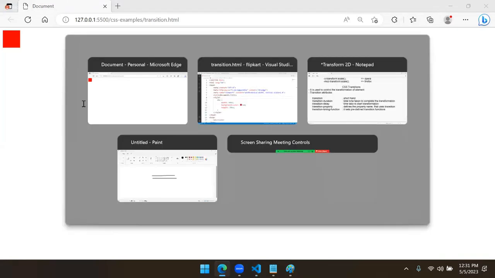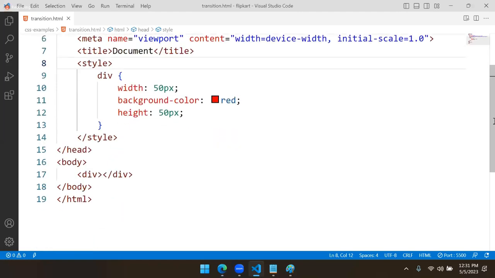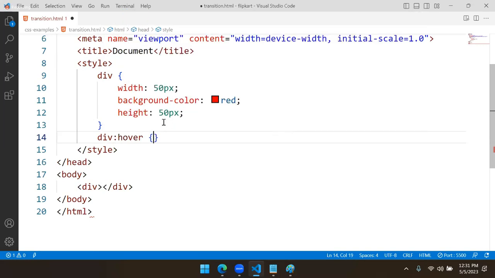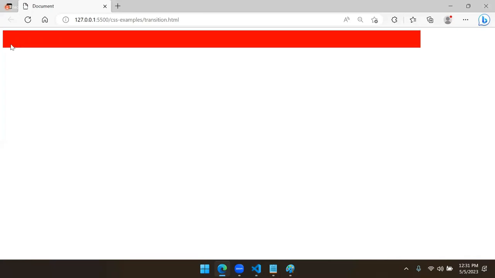Now when I move the mouse onto it, I want to adjust its width. So here we will keep div hover width as 1200 pixels. That means when you move the mouse, it will be 1200 pixels, and otherwise normal. And how much time is it taking to finish the transformation? It's very fast. We need to set the timing.